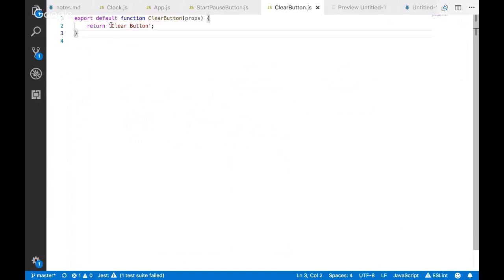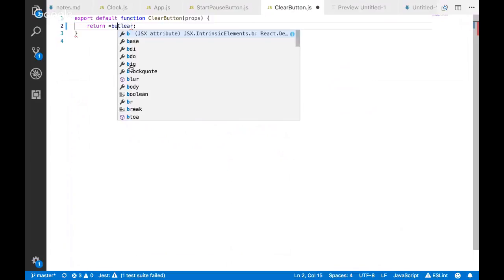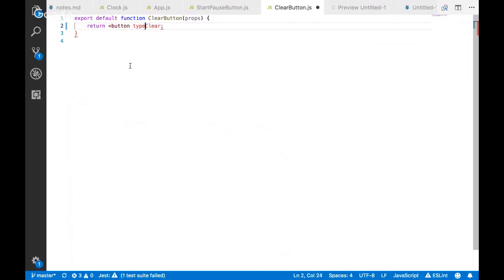Create the button tag. All right. So that's a lot like what we've done before. I come here. I'm going to get rid of the word button here and put a button tag here. Again, I'm going to do this type equals button, which you don't have to do in this case, but it's sort of a safeguard. That's like creating a button tag, right? We've converted it over. Let's see what that does.